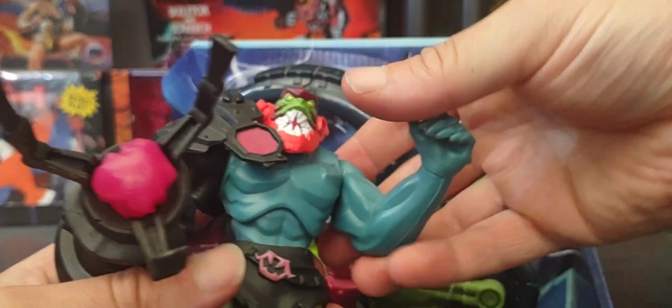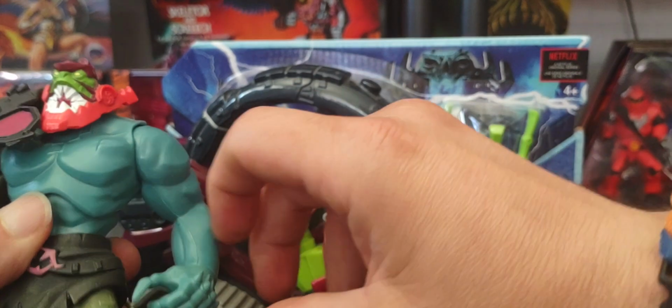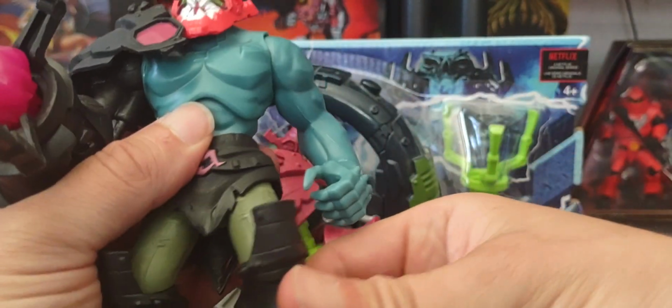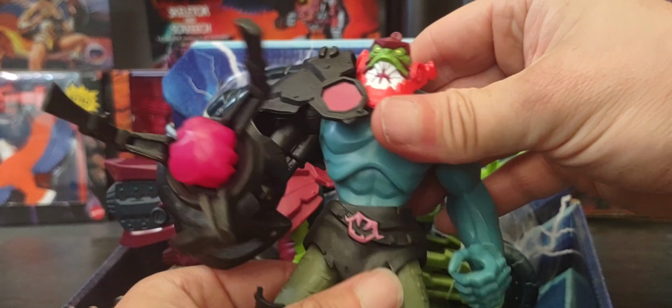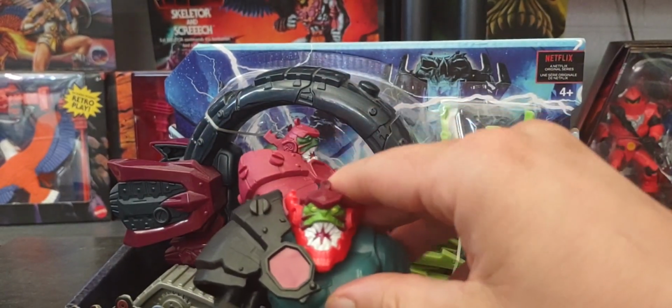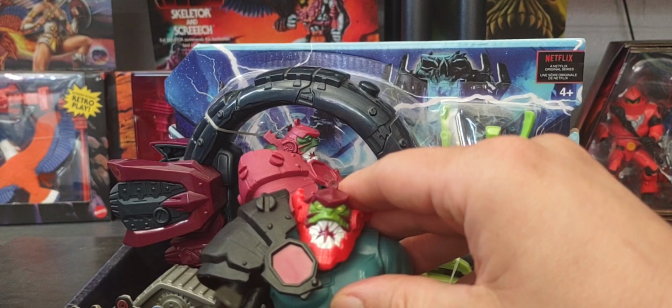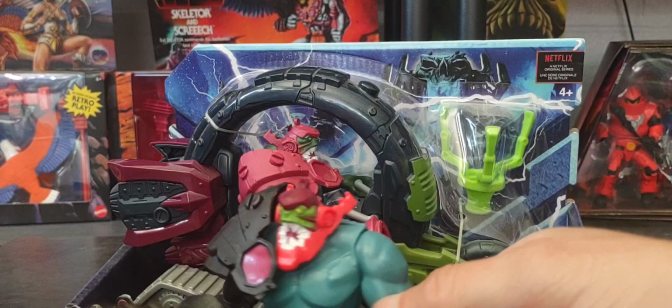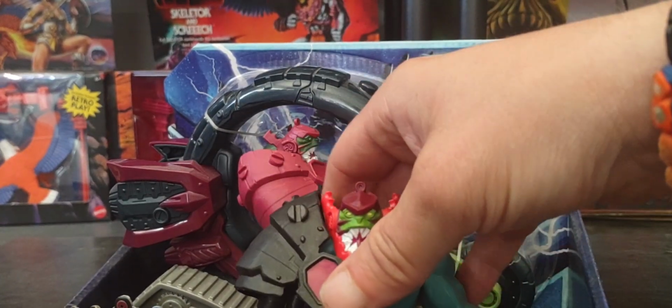So yeah, there's no articulation for the most part. You can move the hands, you can move the arms around if you wish, and you can move the head, but that's pretty much it. So for me, I think they try to capture that vintage feel of the 80s toy line.